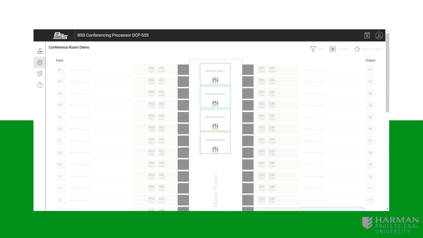Let's start by setting up the input sources. Our sources will consist of two microphones, a 2-channel USB input for applications such as WebEx or Skype, and a VoIP line that will allow for integration of call managers such as Cisco Unified Communications Manager.